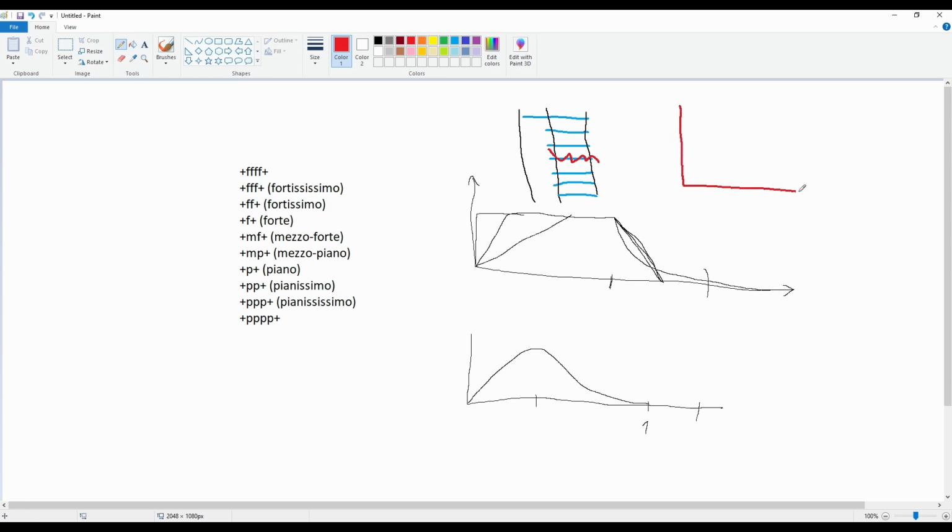We have a graph here where time is on the horizontal and volume is on the vertical. So a normal note for a sustained instrument in Lotro works like this.